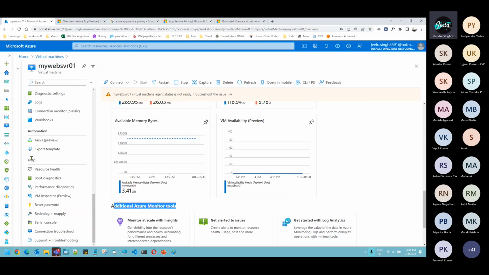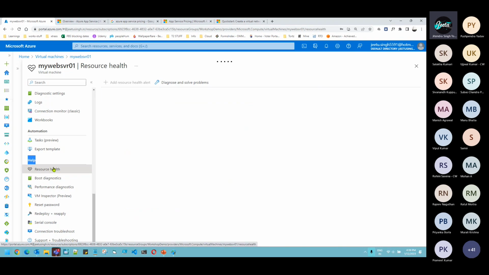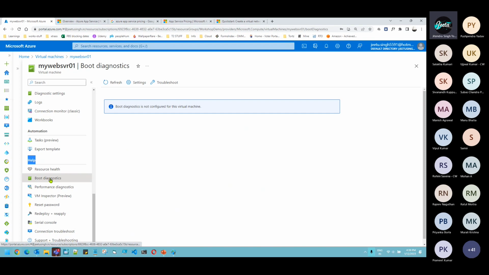Okay, see here in this help section, you have these troubleshooting options by default. You have resource health, if your virtual machine is responding properly or not. You have boot diagnostics. For that, you have to configure it. You have to enable it.